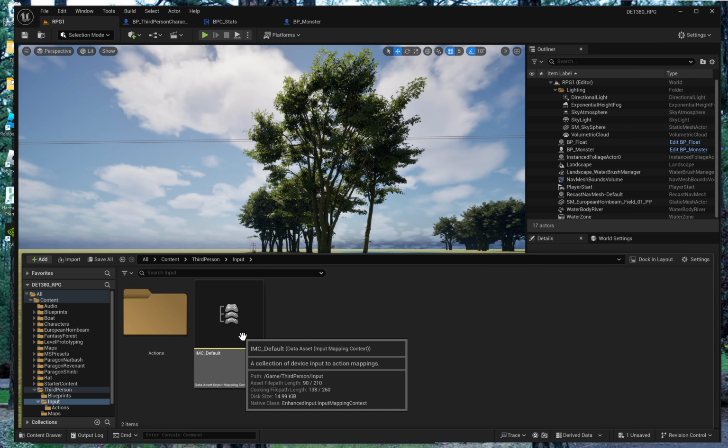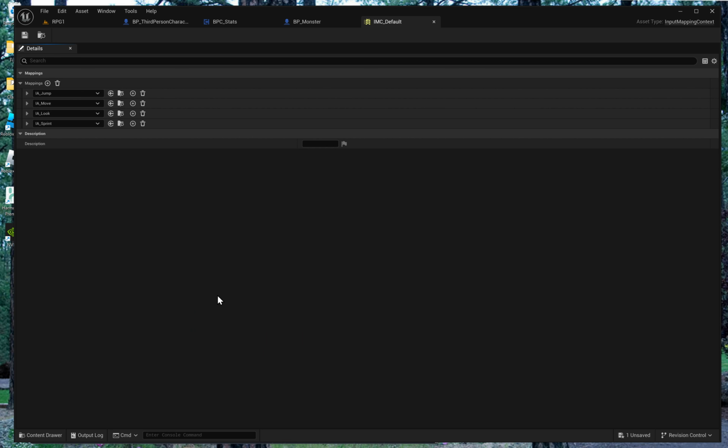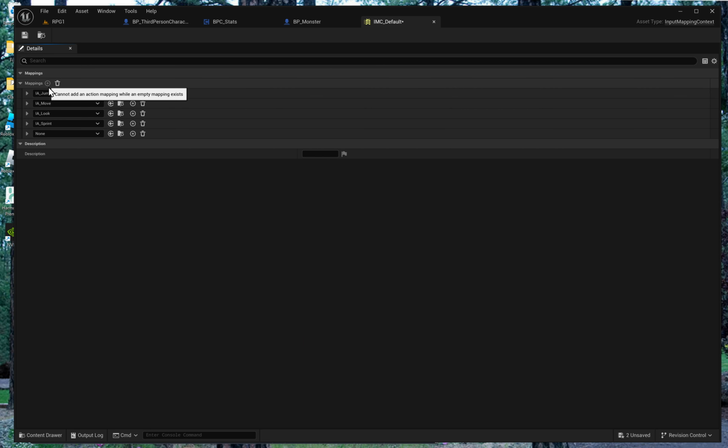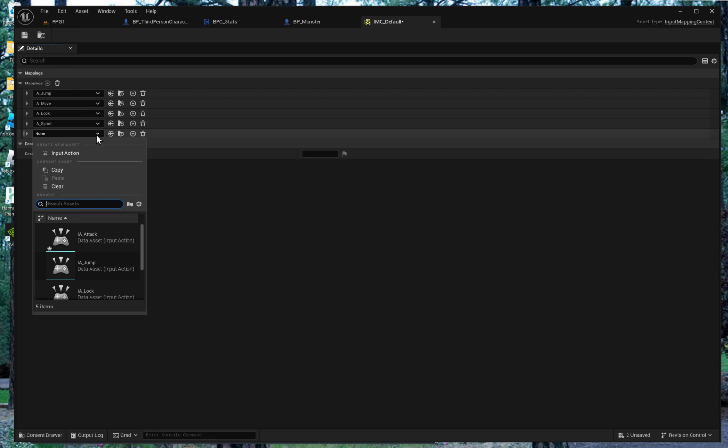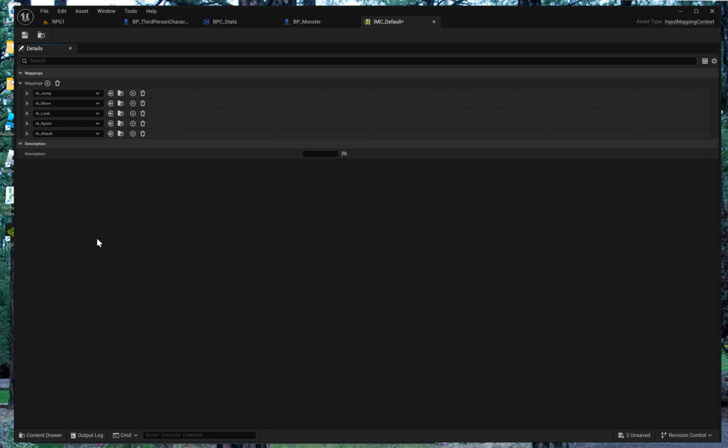Go to the IMC default. We'll open that. Currently, we've got a jump, move, look, and sprint. So we need to add an attack. So we hit the plus, add IA attack, which is alphabetical right there at the top.